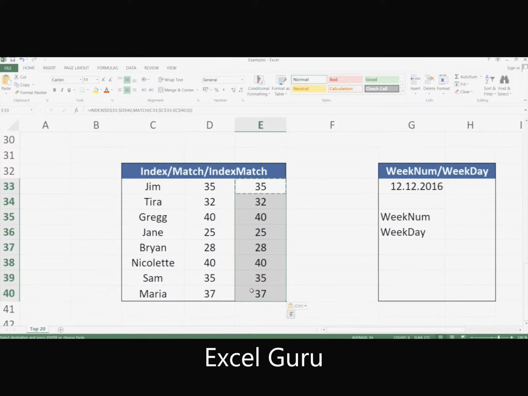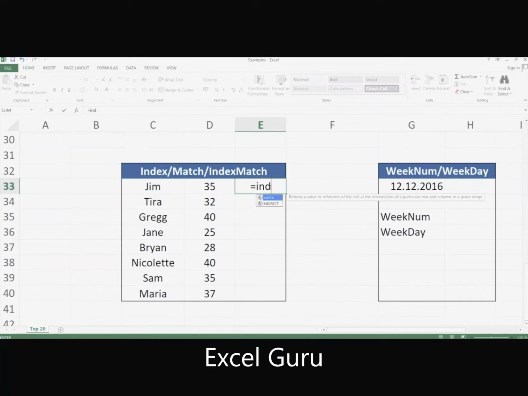So for example, let's say we want to get results from this array here. This is the array we want to get the final outcome from, and now what we need to do is start identifying which indices we need to find in the second array here.